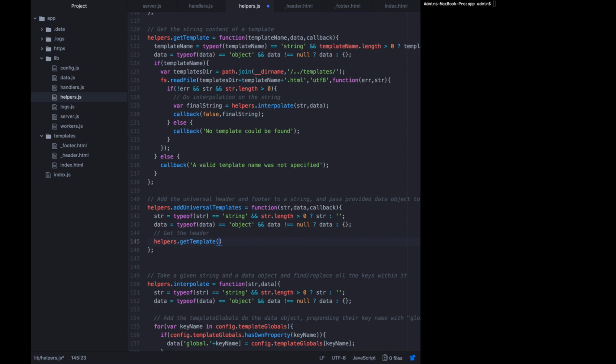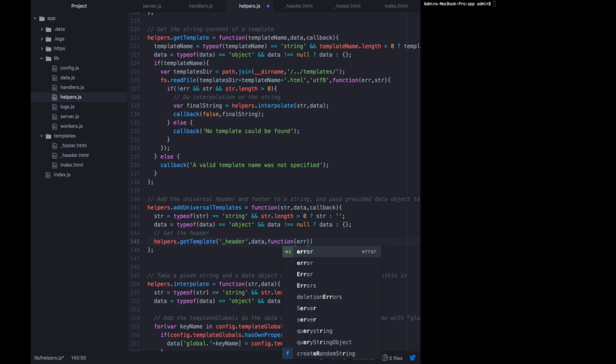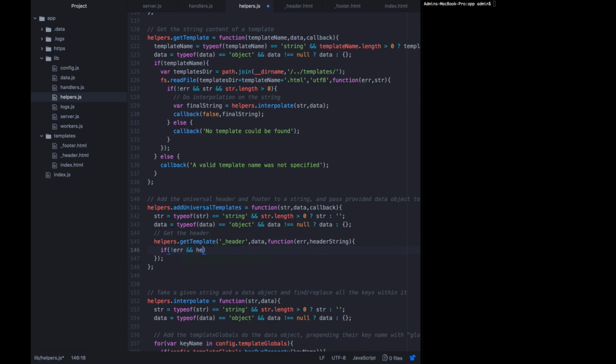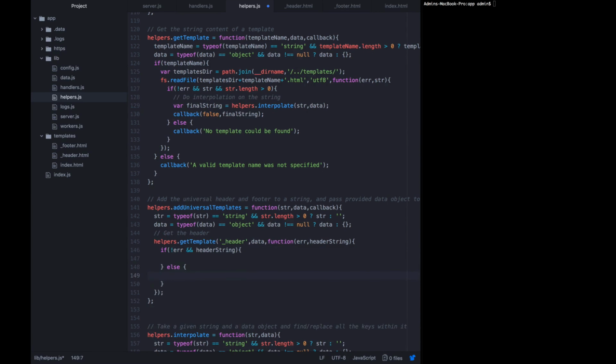We're going to tell it that we need header, and we're going to provide it the data object that we're starting with, and it's going to pass us back an error or the new header string. So if there is no error and we got the header string, we'll continue. Otherwise, we're going to call back the error that we could not find the header template.